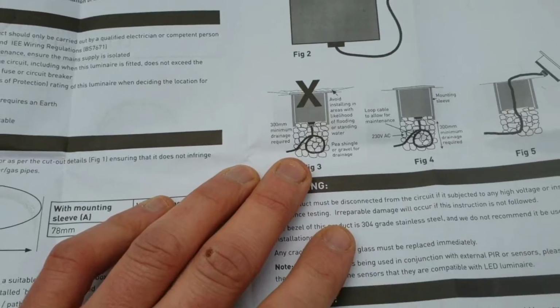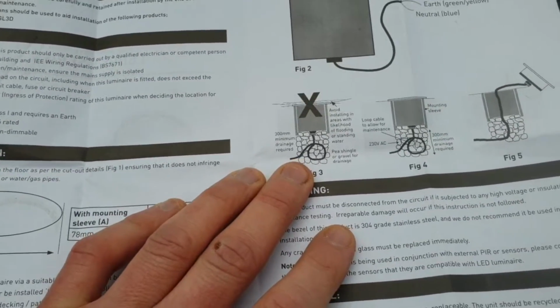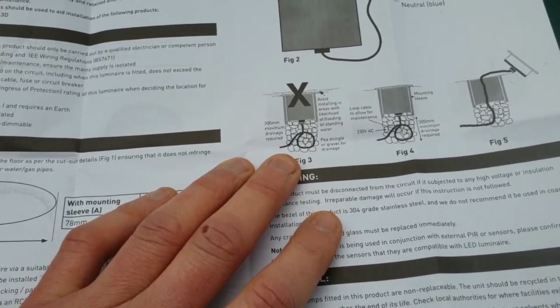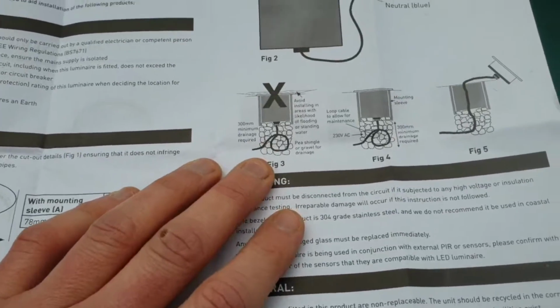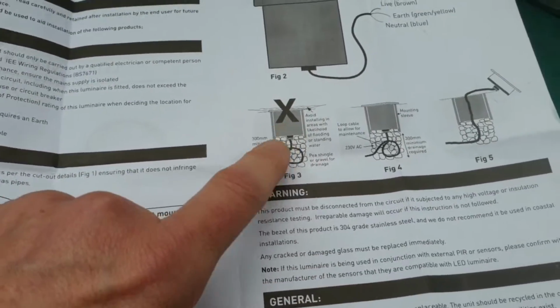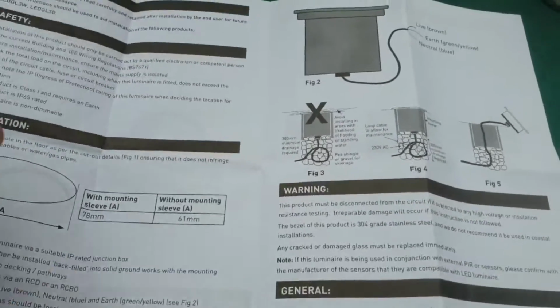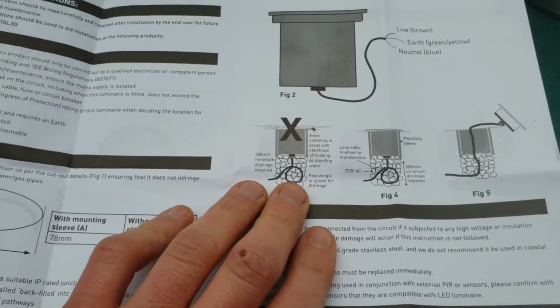So it says it needs to have drainage provided in the aperture, and that needs to drain out within a half-an-hour window if it's a certain degree of water. So download the PDF and read it for yourself, and make sure you're comfortable with it. You can see there's some pea shingle on this as well, which I'm planning to put in for my one. Again, on decking you'd be okay, but in a concrete patio, a little bit of planning is needed.